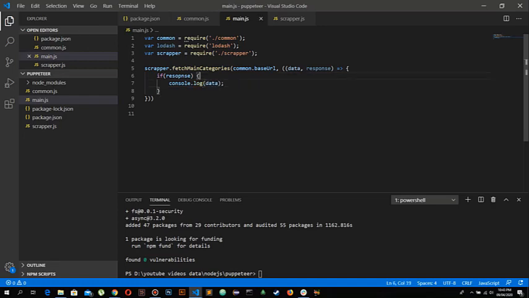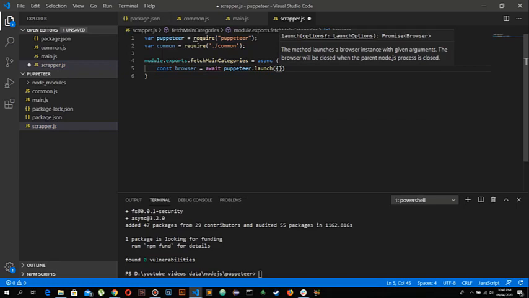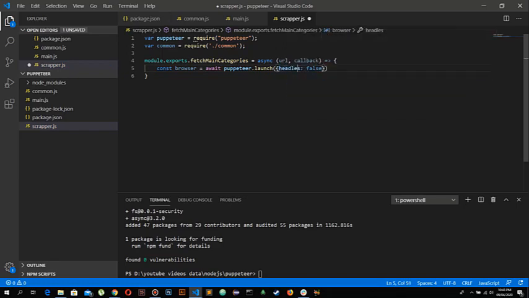So I won't come back to this file now. I only need to write the scrapper inside this file as of now within this function. Okay, so guys, first of all, we have imported this Puppeteer, and now I need to launch the Puppeteer with the headless browser. Okay, so I will write const browser await Puppeteer.launch, and I can give it a value headless, and I can give it a false.